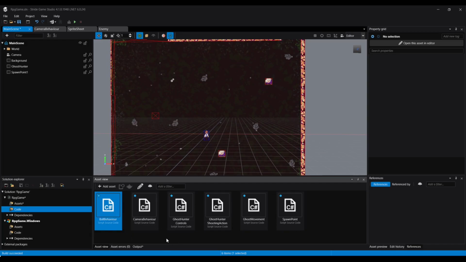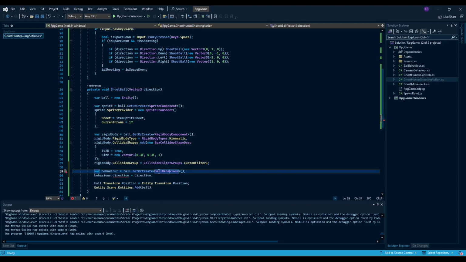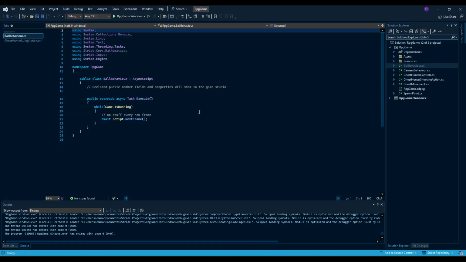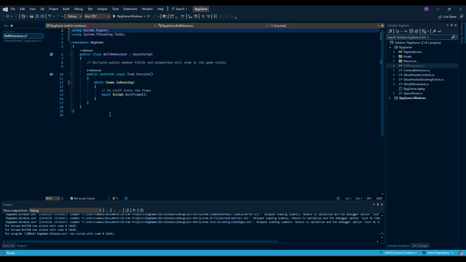And let's go back to Visual Studio, and now we can see that the ball behavior is no longer giving an error. So we can go to our ball behavior script and start entering some code here. I'm going to enter the code and explain at the end.